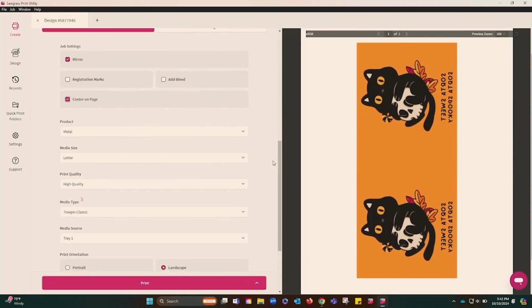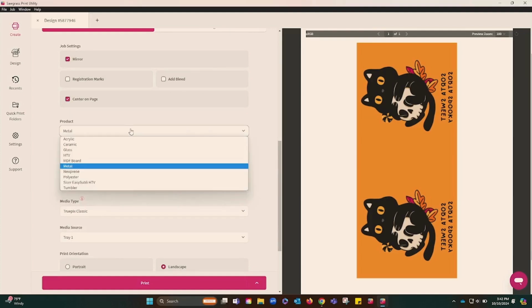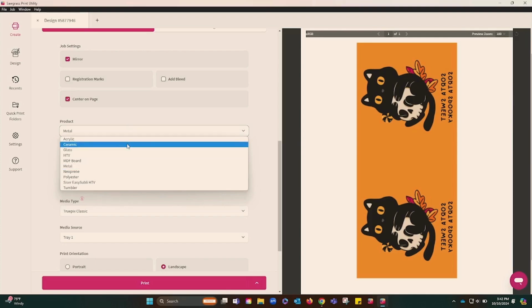As we scroll down, we are going to come to a variety of different menu tabs available to you. The first of these is the product selection list. This product selection list is where you will choose the material or substrate that you are going to be pressing your design onto. Different materials do require varying amounts of ink, so it is important to come here and choose the right material for your project, in this case, ceramic.